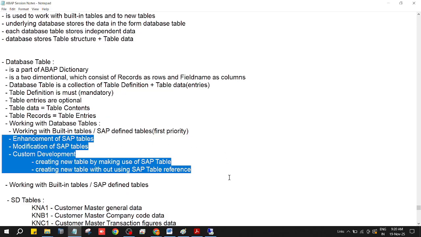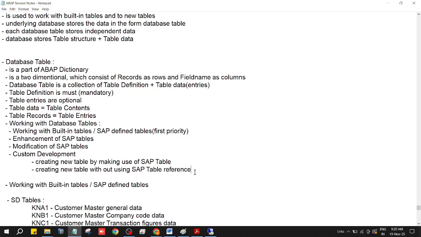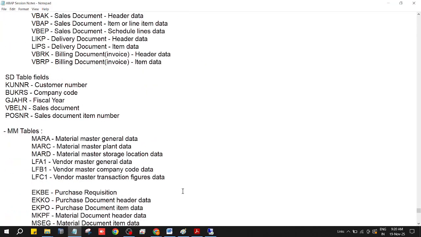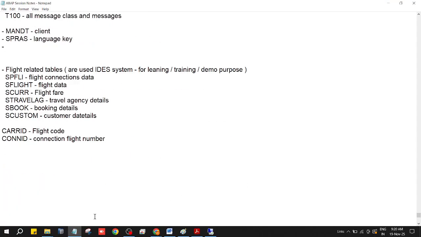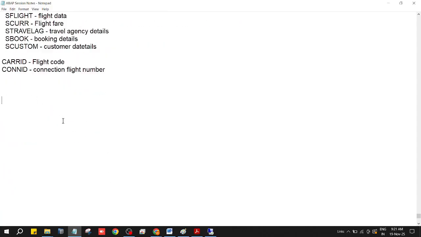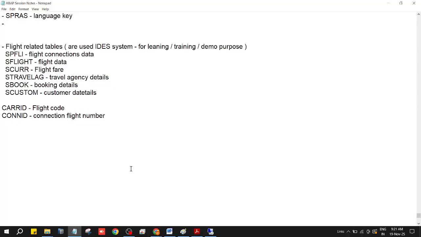Then similarly, everything you have to learn. Yes. So we will go to how to explore a table, because you are new to SAP. Of course, I introduced some table names and field names. Now you have a list available here. But can I explore these tables in SE11? Yes, that's our next topic.